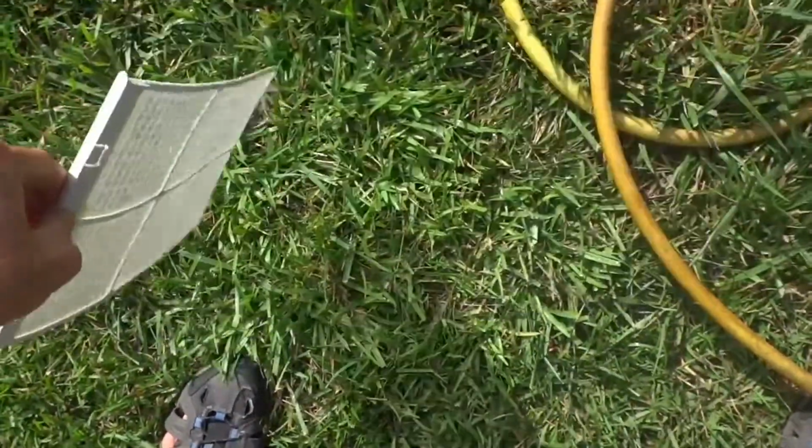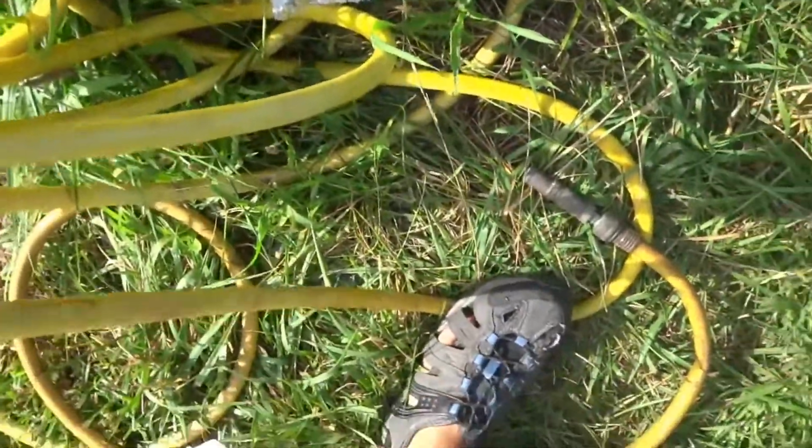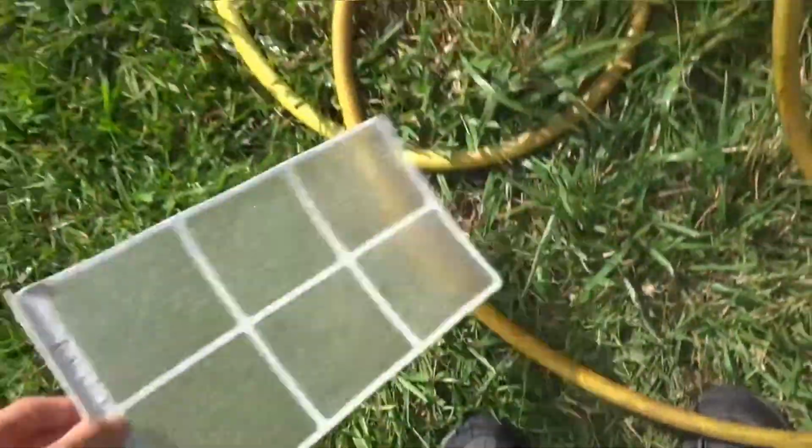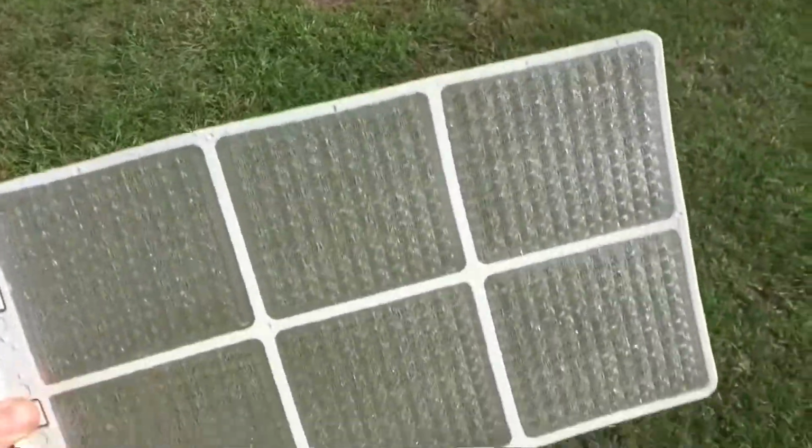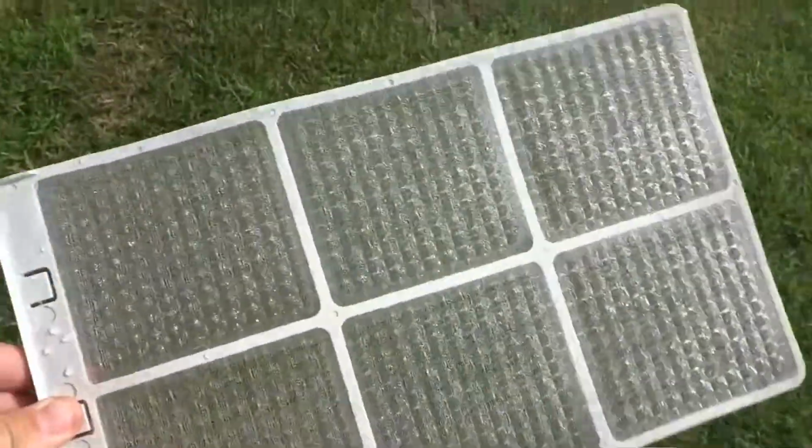Looks good. And then we'll go shut the water off. It doesn't cost me nothing to run that water though. Now I'll walk back inside and put this nice wet filter back in the unit. I'm actually going to dry it off a little bit though. See y'all in a second.